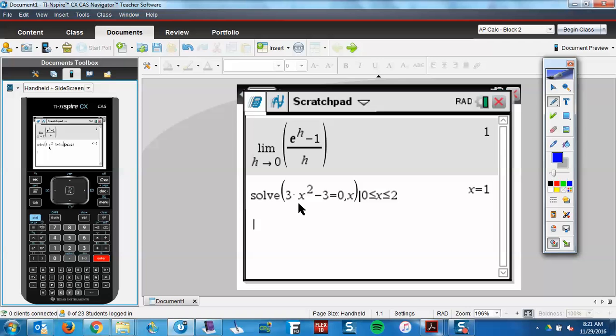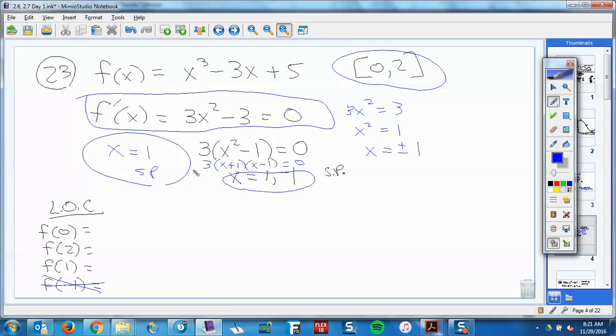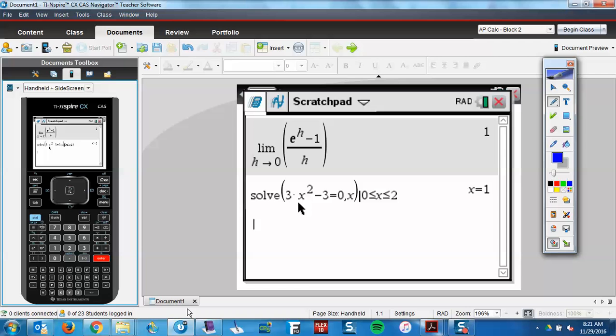If you're somebody who doesn't like messing around with the calculator too much, and you get confused on what buttons to push, then when I go to put a 0 in here, I would probably just type 0 cubed minus 3 times 0 plus 5. Or let's pretend it was a negative 2.7 we were plugging in, something weird. I would go negative 2.7 cubed minus 3 times negative 2.7. I would just do that every time just to be comfortable. But some people are kind of nerdy like me, and they like to mess around with the calculator. So if you think that's you, then let me show you what you can do.